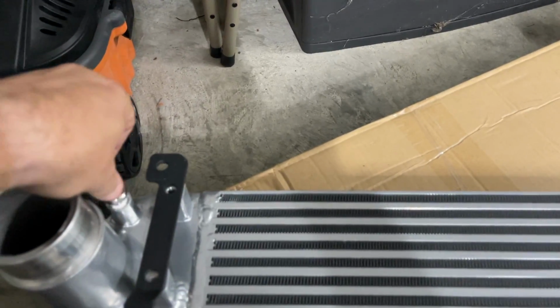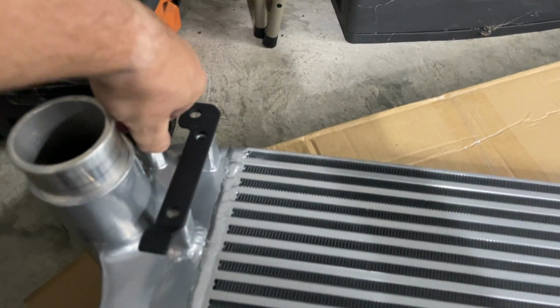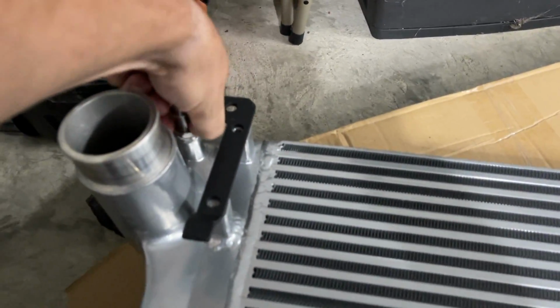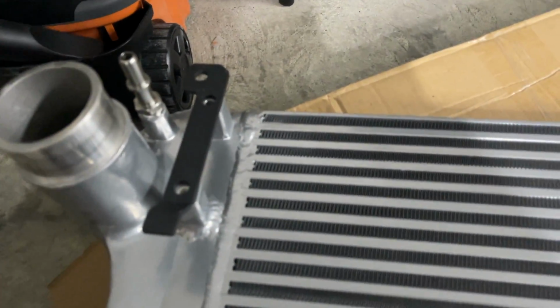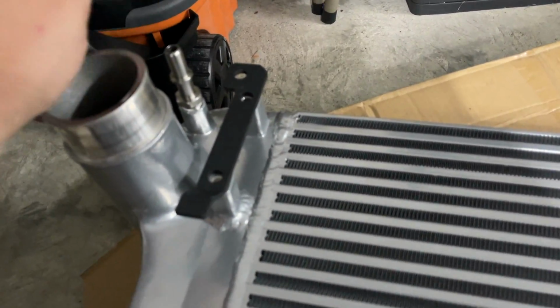Now, I don't know if it's supposed to or not, but mine didn't have any instructions about where this stuff goes. I mean, you should. I'm guessing it's going to be pretty easy for most people. I'm going to snug this down. Don't over tighten this. You don't want to strip anything out.